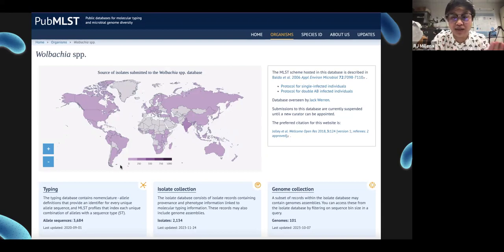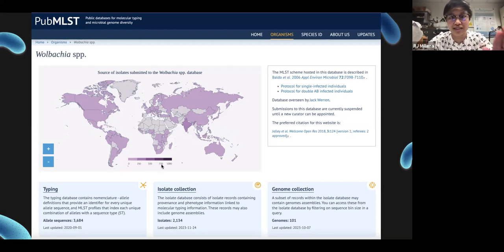So elaborating on the debate in the Wolbachia field as to whether all of them should be given the one species designation or whether different species nomenclature should be applied. Until this issue is resolved, the convention has been to just refer to this bacteria as Wolbachia, the genus, with strain designations, as I mentioned.